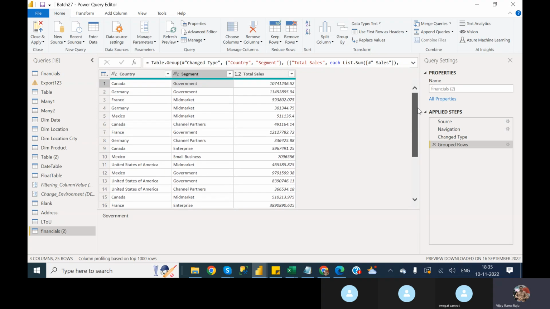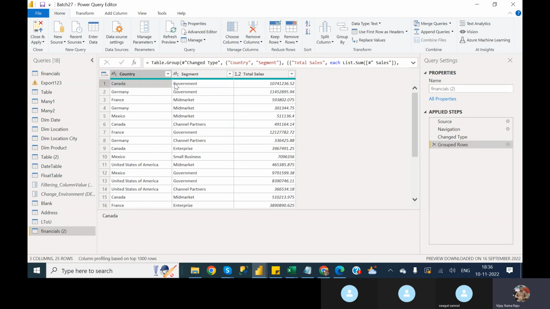That means one record. Country as well as segment value basis, it will calculate the sum of sales. Understand? Previously, on one column basis, it showed the total sales. But now, for each country as well as each segment, for the combination of the two values, it will calculate the total sales.